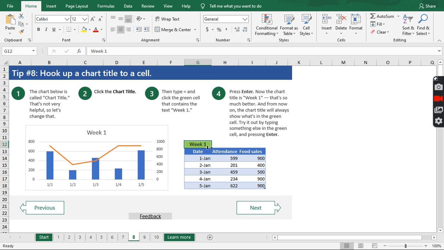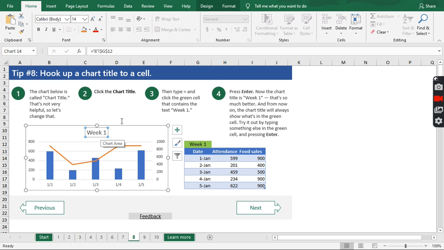So now it sets up, if I want to change it to grass, I don't know why I said grass, just something random, it'll update like that. So that can be pretty useful, I would suppose. Maybe if you're copying and trying to make a few of the same charts. But I would use caution when using this, because you don't want the chart name to change if somebody moves your cell or something like that. I'd say play it safe, just because the chart isn't really going to change. But it's interesting because I didn't know that.